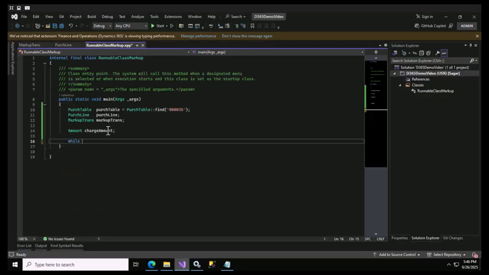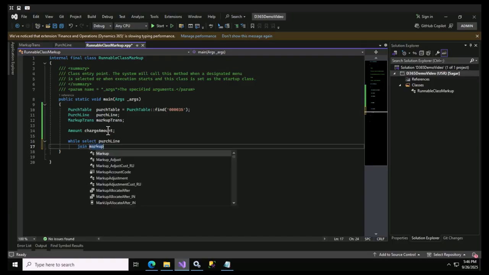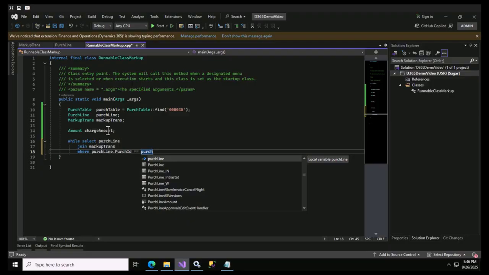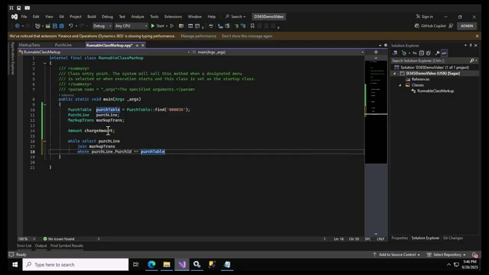So I will write while select. Let me say PurchLine. We need to join this table with our MarkupTrans table. So the condition is where PurchLine.PurchId, first of all, we need to select the correct purchase line. So I will say PurchTable.PurchId.